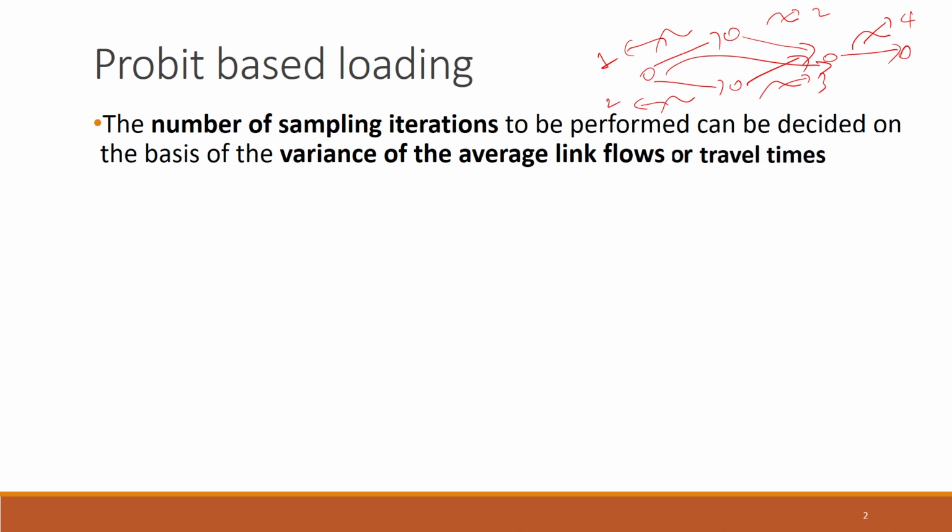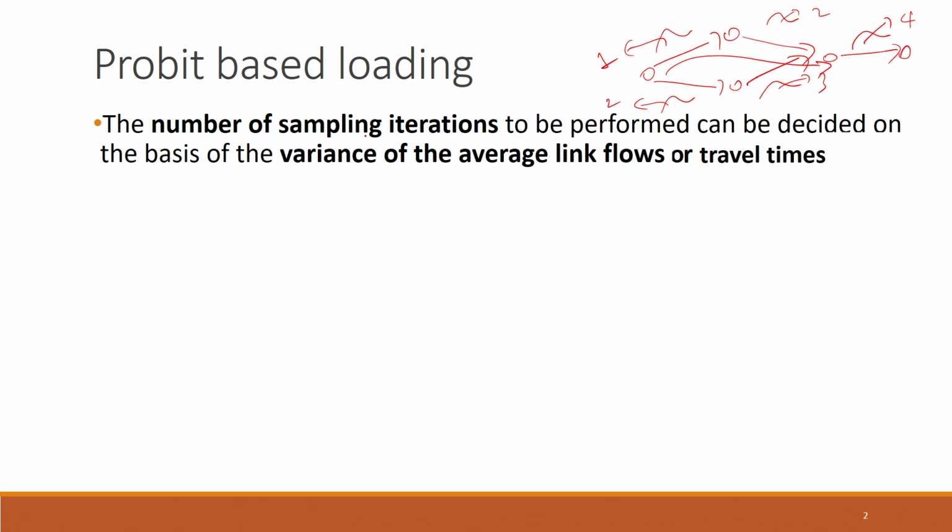Just to tell you one more thing, since these link travel times are assumed to have a normal distribution, the perceived travel time for every path will also have a normal distribution, because of the property that the sum of various normal distributions also turns out to be a normal distribution. This kind of discussion is provided in detail in Sheffi's book. For our purposes we just need to know that these perceived link travel times have a normal distribution.